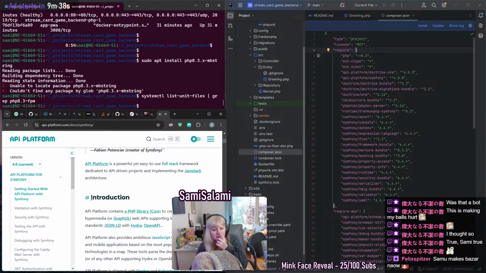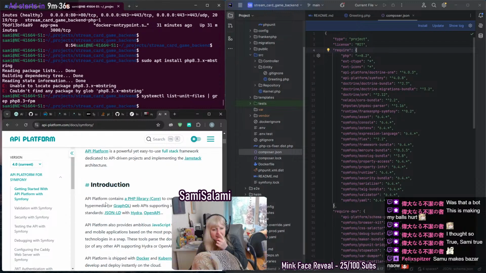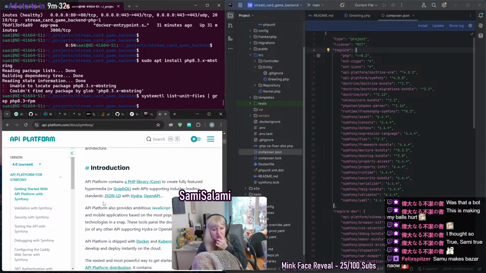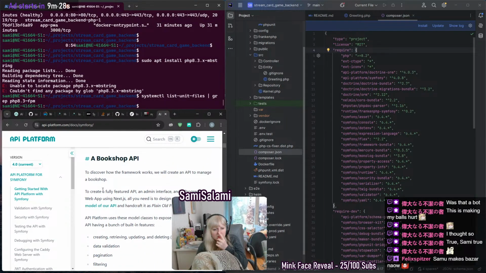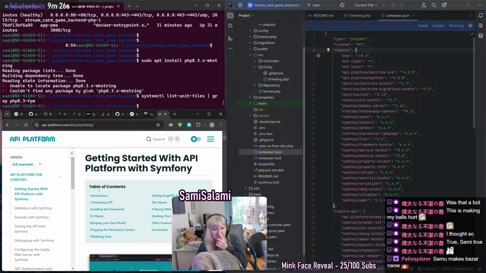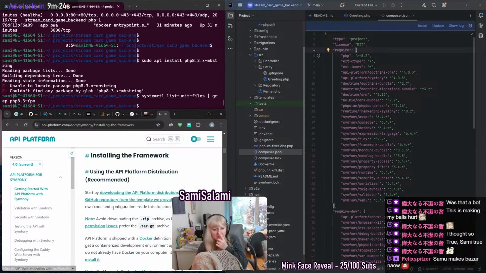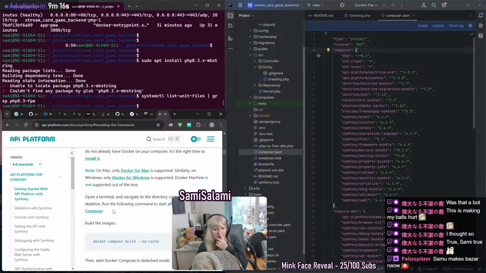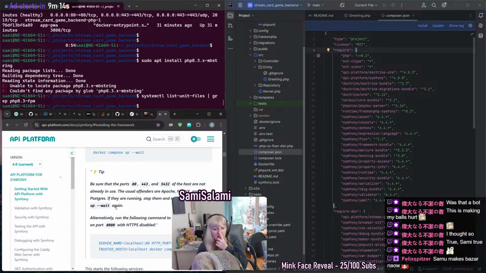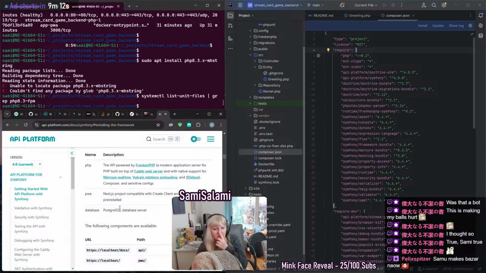Okay, API platform contains a PHP library core to create fully featured hypermedia. Yeah. It says nothing about the requirement. It literally says nothing here about it.